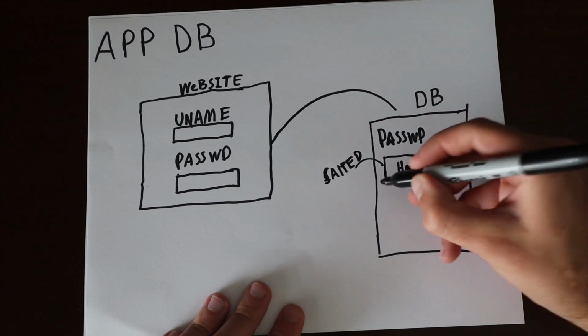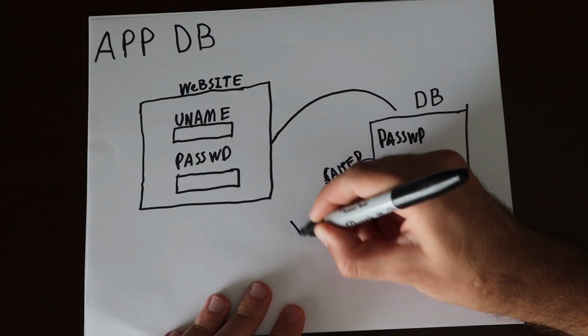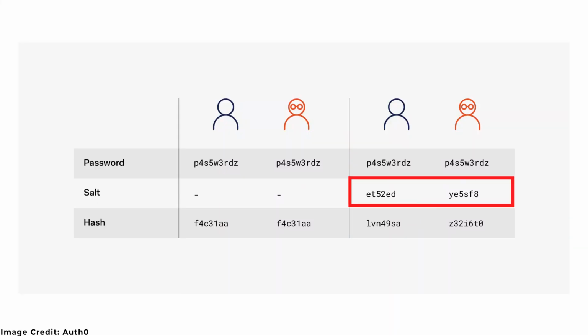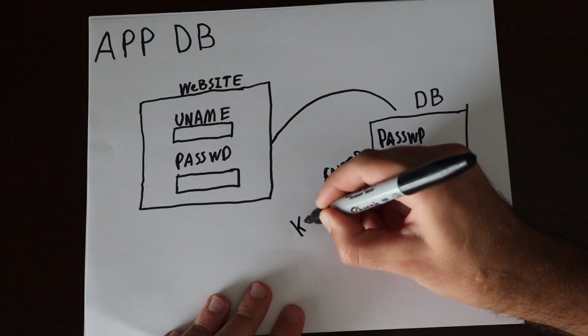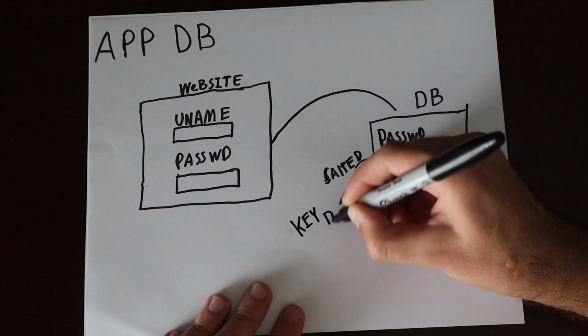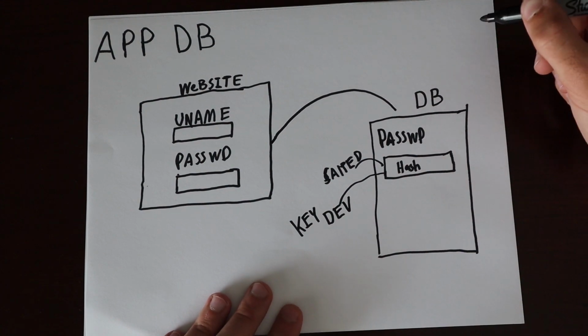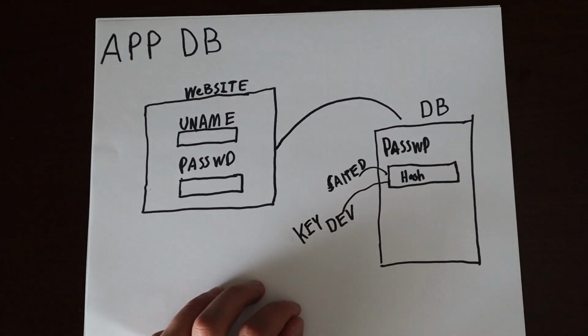Now, a salt is a random number of bits added to each password. Salts create unique password hashes even if two users choose the same exact password. Now, preferably a key derivation function will be used to store these passwords, such as PBKDF2, bcrypt, scrypt, argon2. If the user forgets their password, well, no worries. They don't need to restore the old one. They'll just have to reset it, and you can just send an email to them saying, hey, reset it.